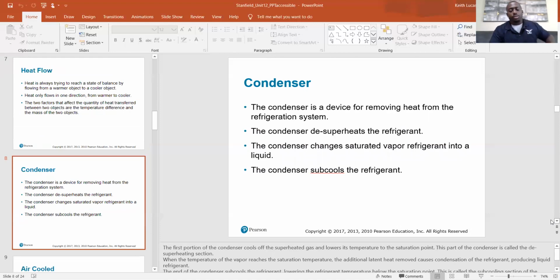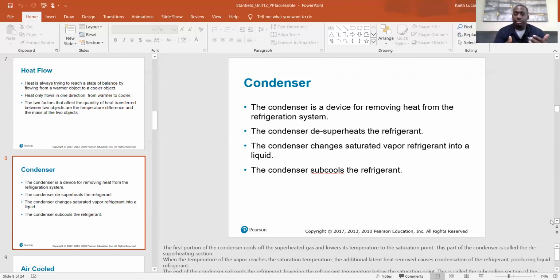The condenser. So we already covered one of the four components. So let me backtrack. There's four major components that make up the refrigeration cycle. There's a whole bunch of other components that get added into the equation, but those are all considered accessories. But there's only four key components that are necessary to actually have a refrigeration system. Without one of those four, you don't have a refrigeration system. You will not be able to complete the refrigeration cycle of removing heat from one place to another place. So you've got to have all four.